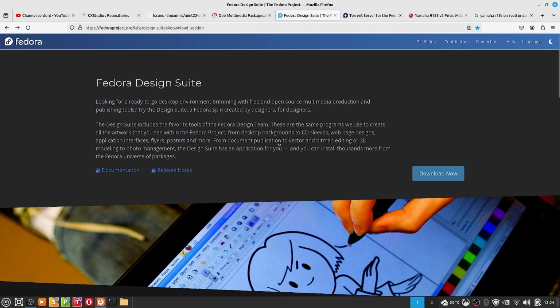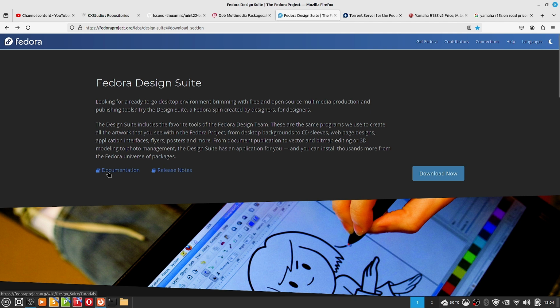And if you want to do document publication, vector or bitmap editing, or 3D modeling, Blender is there. So the design suite has applications for users in this design domain. And if you are doing video production, the Fedora design suite is most suitable for you.